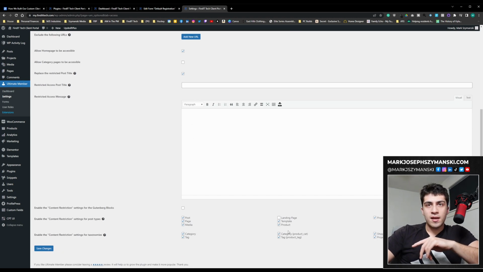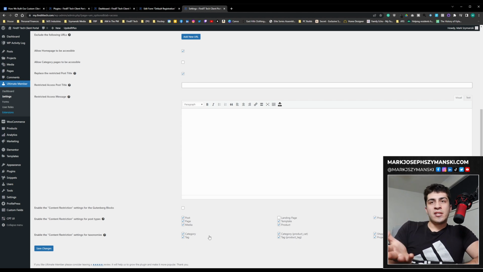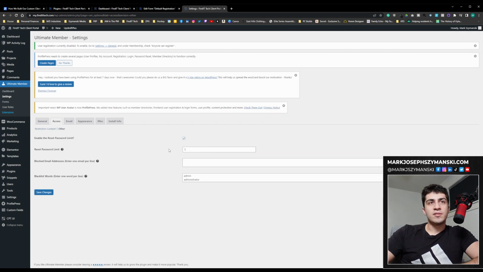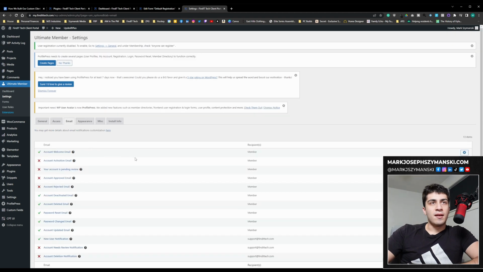I don't think I really changed anything else here, because you could get granular if you only wanted to protect some things. Which, might as well say it now, if you didn't want to make it a subdomain, which I would recommend you probably do, you could put it on the same site and really mess with these settings to make only certain parts of that site not accessible. But I just think this is a way cleaner and easier way to do that. So you have those settings there, and then it's got password limit stuff and a bunch of emails.